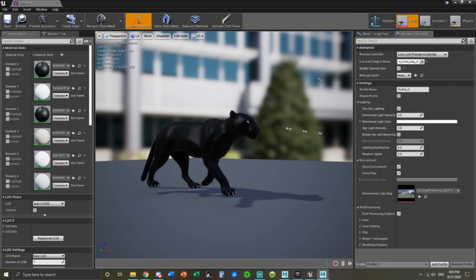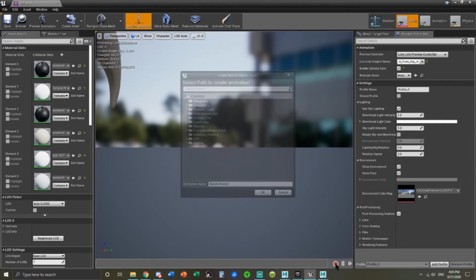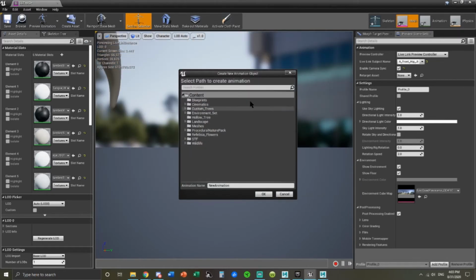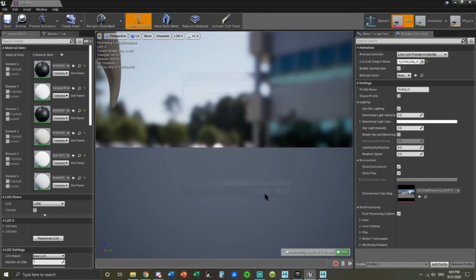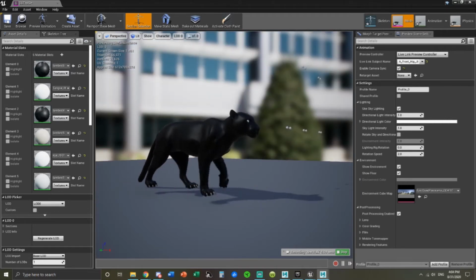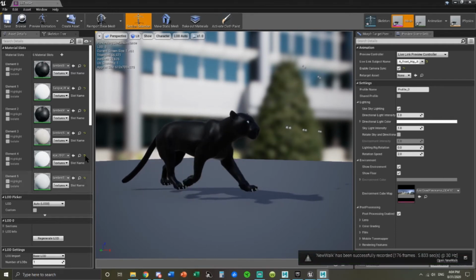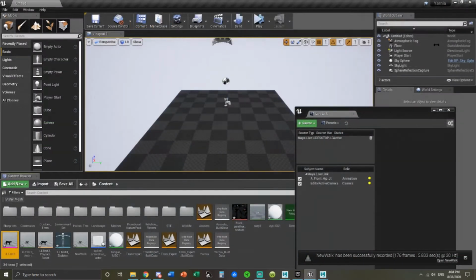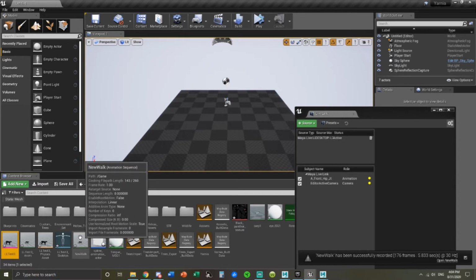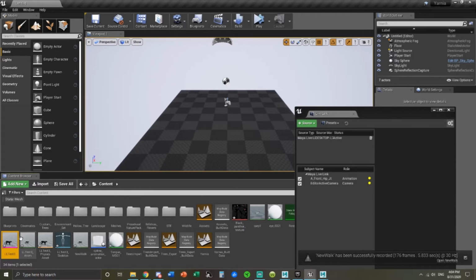If we wanted, you can hit record in Unreal, and you tell it where you want it and what you want it named. So this could be new walk, right? So new walk, and you just want it in the root, big root folder that you see. So you'll hit OK. It starts recording. Hit play. Let's say you want it to walk twice. Stop recording. And when you exit this, we now have a new animation file called new walk.